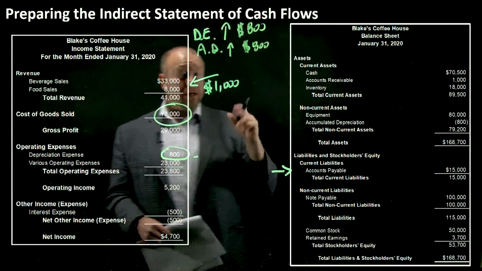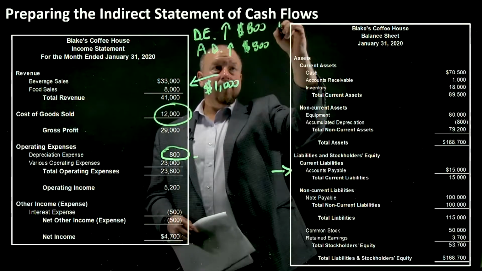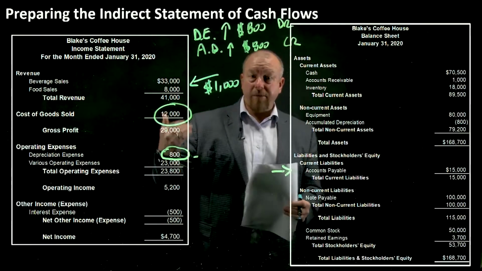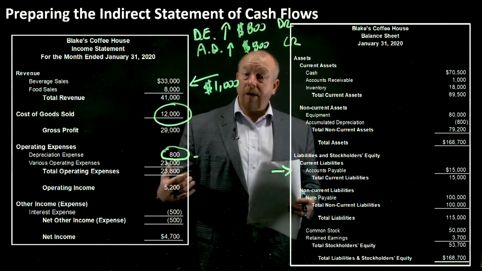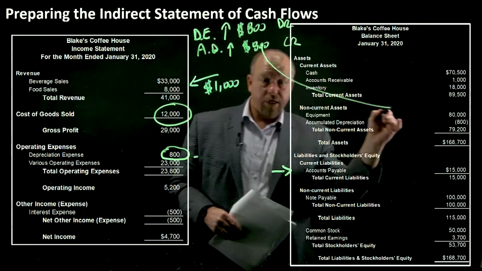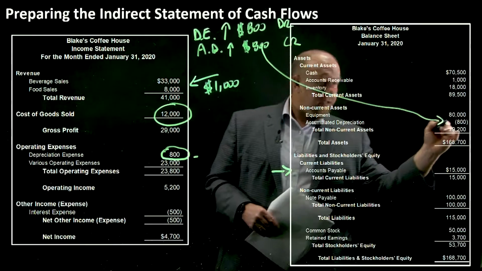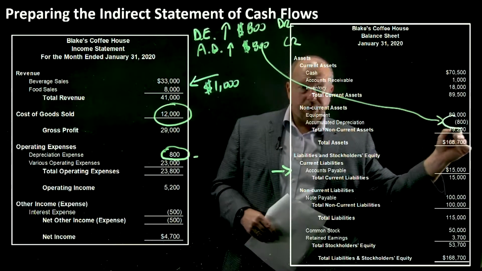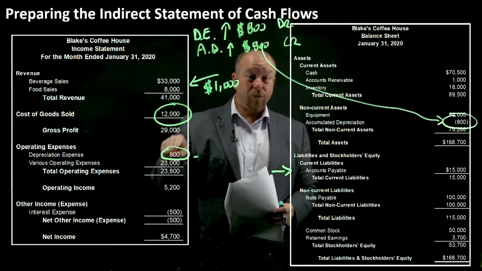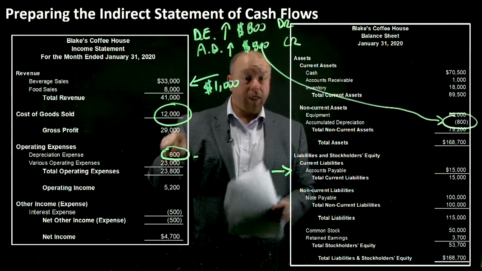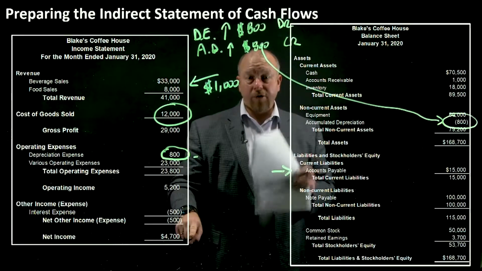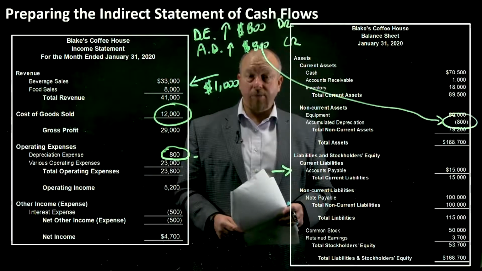Now, since it's a contra asset, this is a debit, this is a credit. When we credit a contra asset, it actually makes our net book value lower, and you're seeing that right over here. So that expense of $800 for depreciation did not touch the company's checkbook. We're going to have to unravel this when, in just a moment, we take accrual basis net income and convert it into operating cash flow.